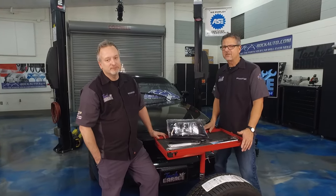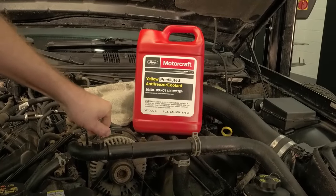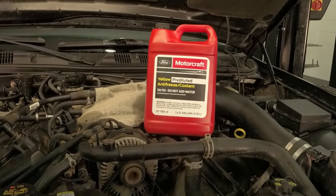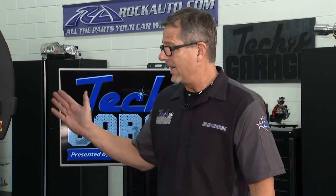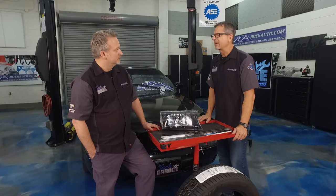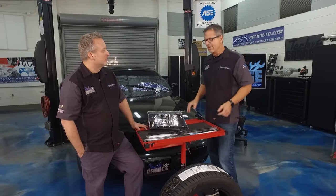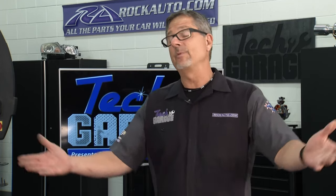I wasn't overly concerned with it, but it did have an overheating issue. They put it up in the air, lifted it, went through the bleeder — it did burp a little bit of air. I've been driving it and it never really got up to temperature. I still want to keep an eye on it. It's coming out of emergency surgery — they don't just kick you out of the hospital. We got a whole engine, and RockAuto sent us gaskets and timing if we need it.